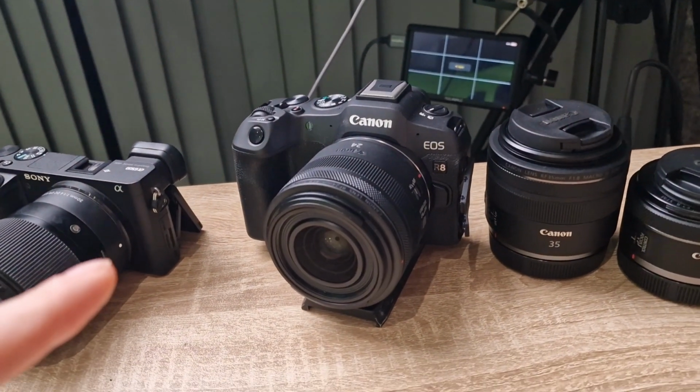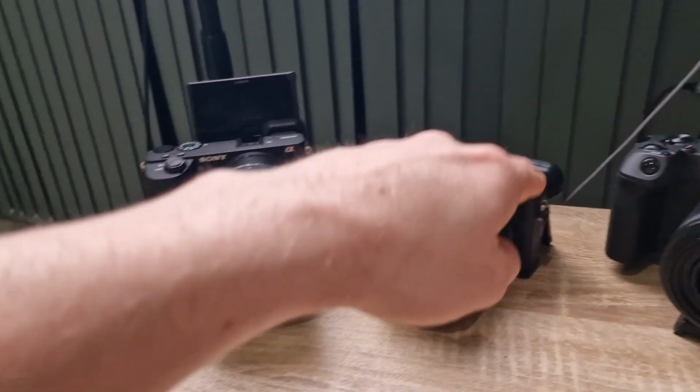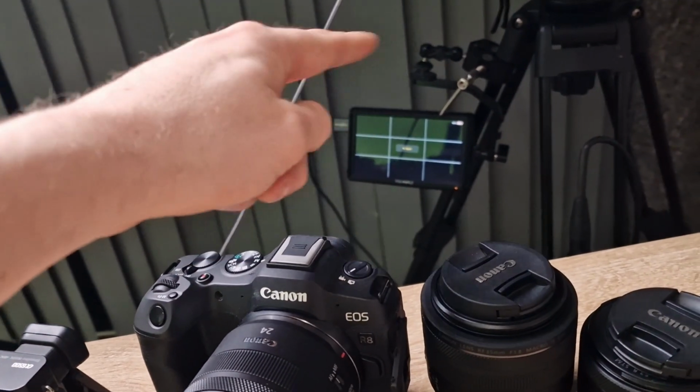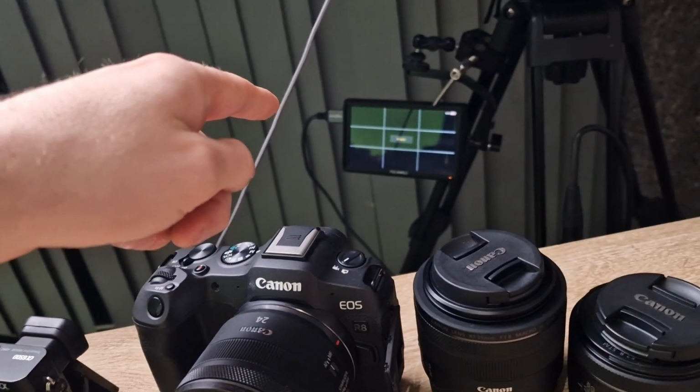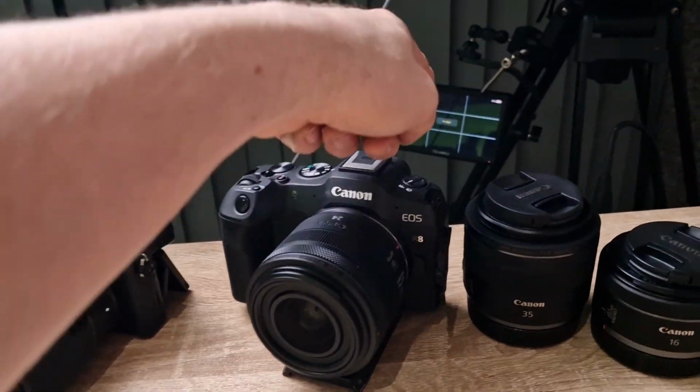Okay, this thing's great as well because I actually run these external monitors so I can see myself when I film videos. And basically, Sony doesn't give you all of the information on the screen. Things like the audio and the record, it's not very helpful. So the Canon basically solves that. When you plug it in, you see everything.